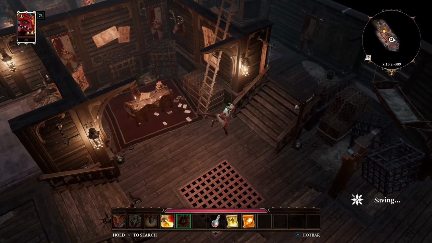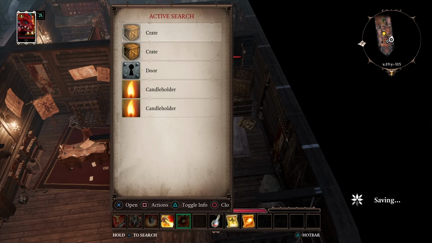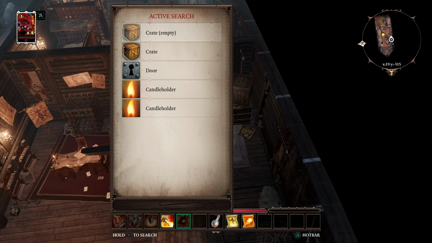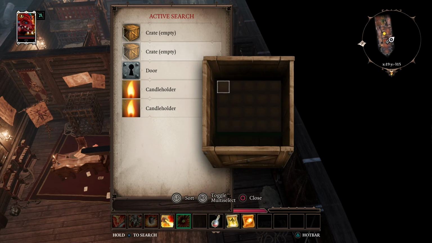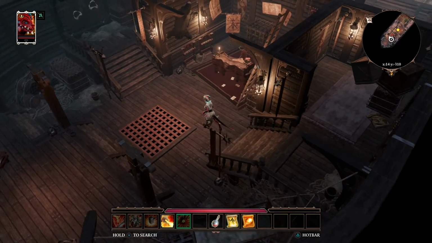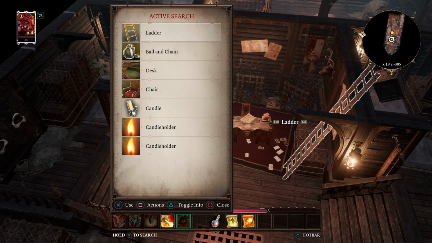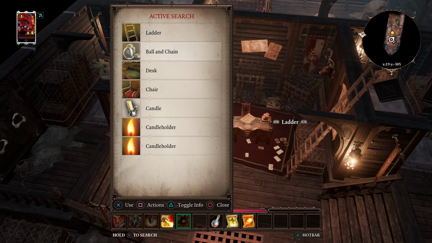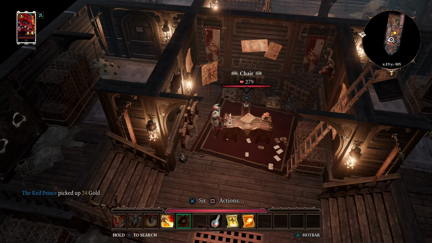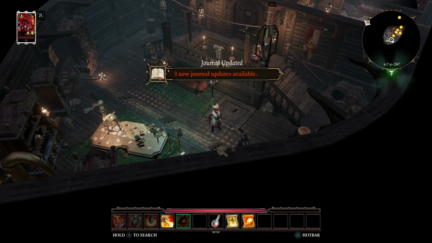Now, all the bottom level of where we are now is the tutorial area. We're not going to bother with this because we've already done it, like I said. We've played through and done all this stuff. We'll probably miss out on quite a few items, but I'm not too worried about it. So we're going to head straight upstairs. Pretty much you just walk around and get the gist of the area. I think the only thing we'll be missing out on is a bit of gold and some potions. So we're heading up, leaving the tutorial deck.